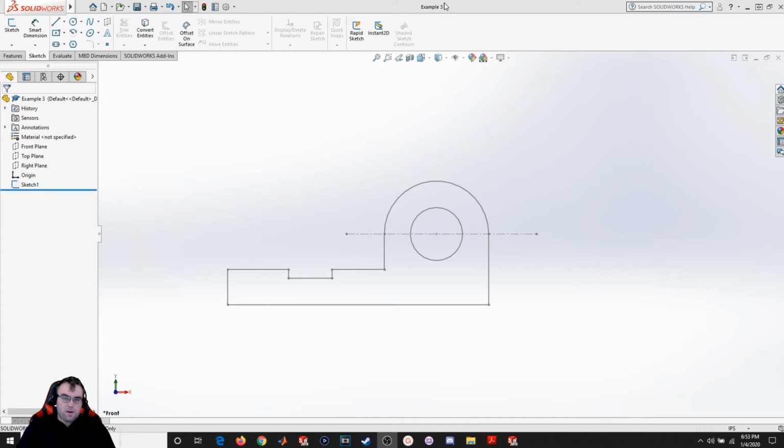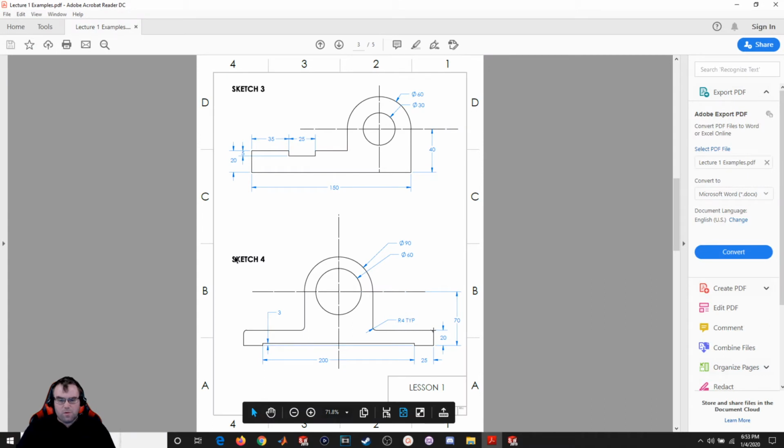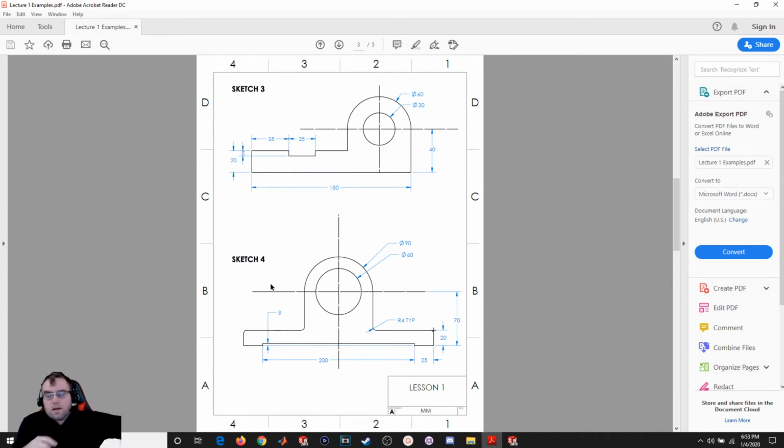In today's video we're going to be doing some more examples as a continuation of what we worked on last time. So let's go ahead and take a look at the PDF again, and I'm going to start with sketch 4. Taking a look at this sketch, it looks to also make use of a lot of symmetry like some of the past few parts. So I think it makes sense to start with this circle on the origin and go from there.